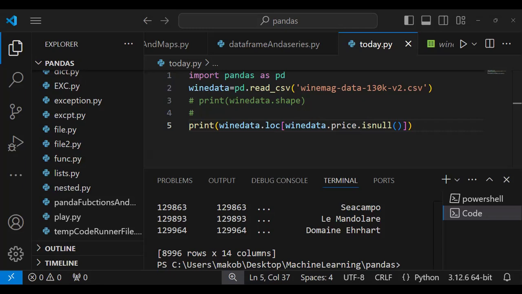To accept them, okay, I say I agree. Okay, so here we are. It's welcoming me to Kaggle. So this is my home, or my dashboard.